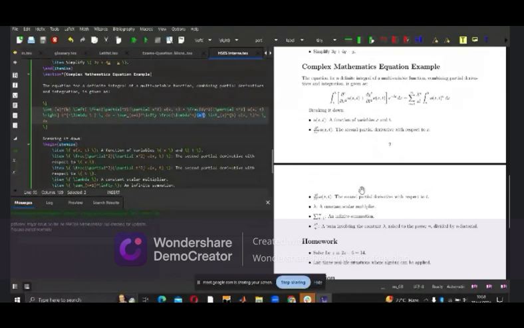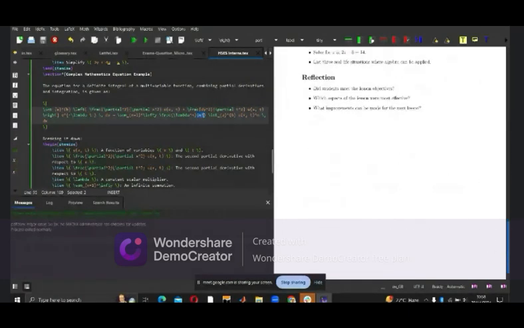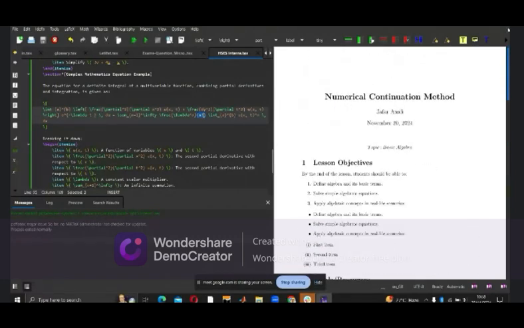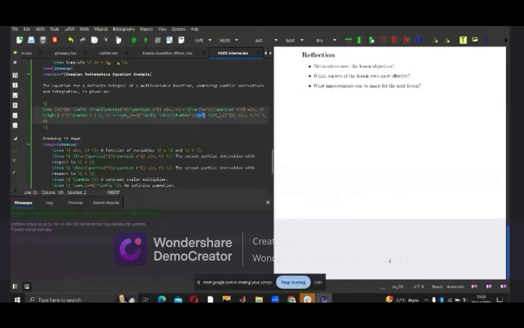So I hope this is the breakdown. You say u of x is a function of the variables x and y. You use the partial derivative of u, and the partial derivative of x squared is the second partial derivative with respect to x, and then the second derivative with respect to t. Lambda is a constant, the summation is an infinite summation, and lambda to the power of n is a term involving the constant lambda raised to the power of n. So this is a simpler form of writing in mathematics.